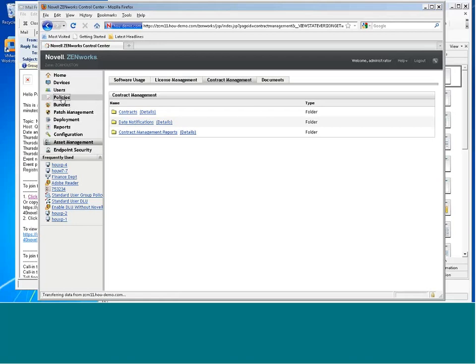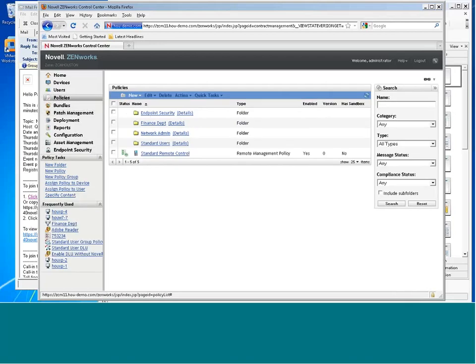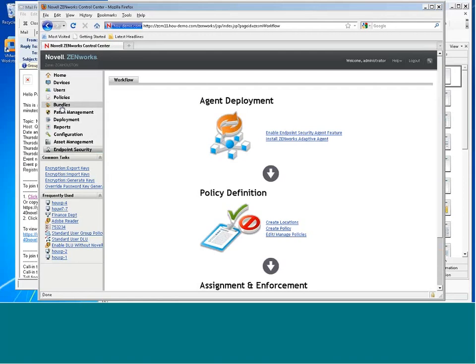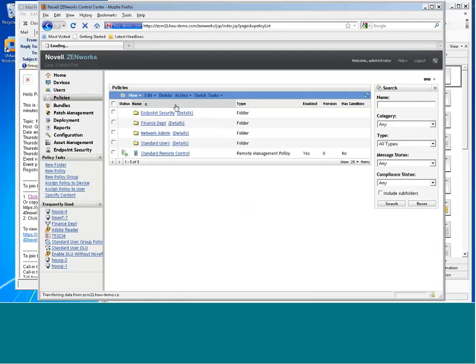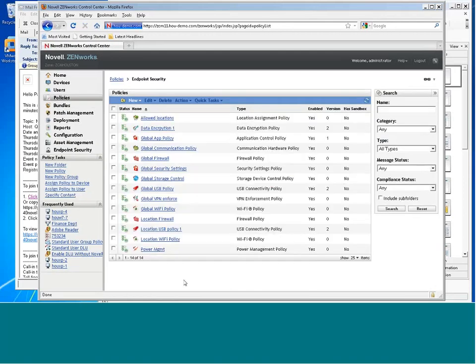Okay. I wanted to show you the Endpoint Security. This is another add-on piece here. This shows up in here as policies. And this is a quick example of all the different types of policies that you can make. First one here being my firewall, about how I can set how I want my firewall to act. Do I set it all to stateful? What protocols do I want it to go through? Here's my USB policy. I can define what USB devices they can actually use.